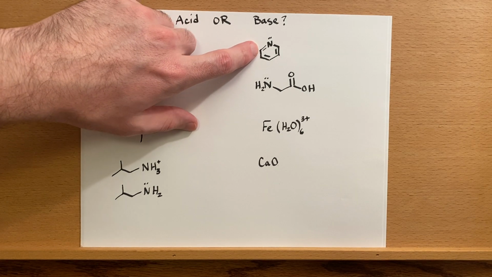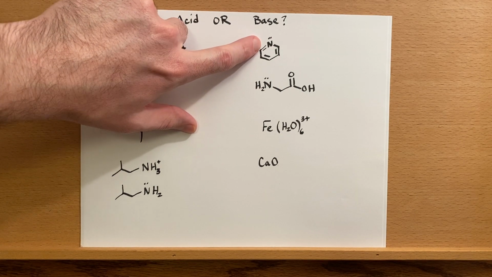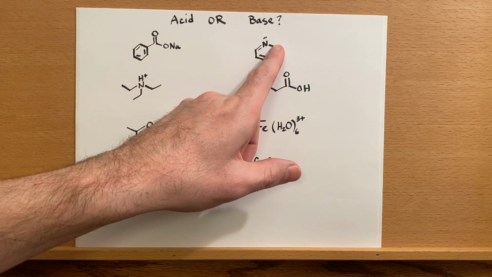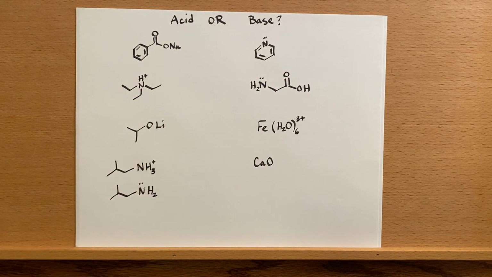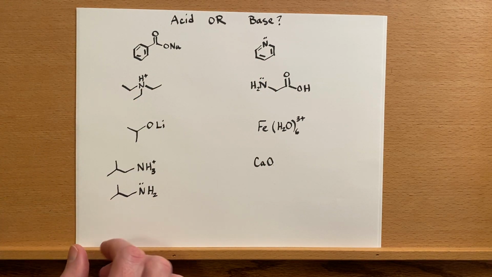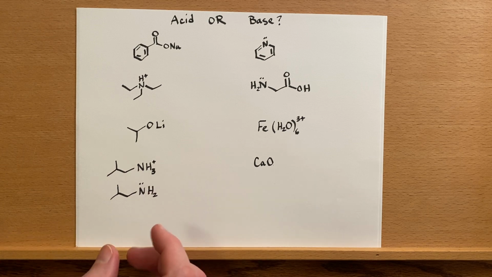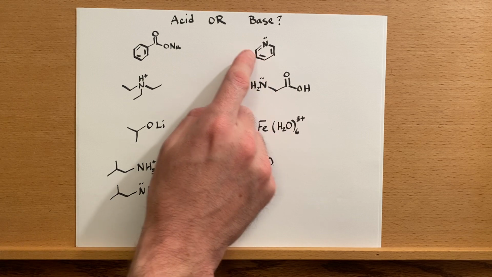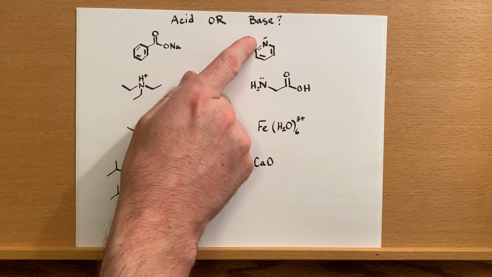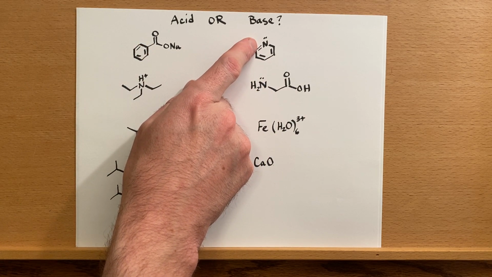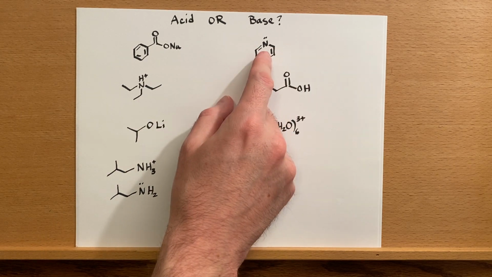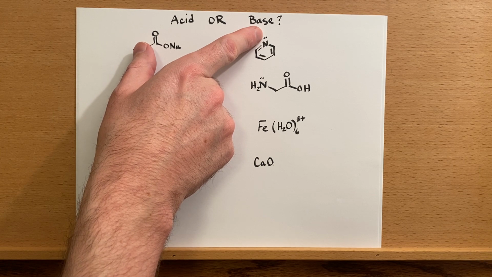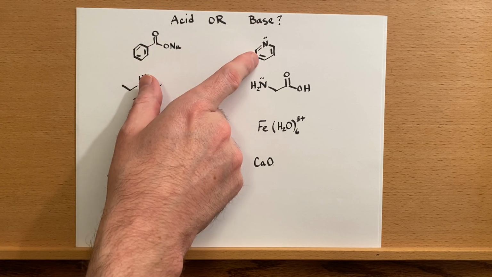Coming up here, we'll see that here's a nitrogen that has 3 bonds to it. There's a double bond right there and a single bond right there. And the rest of the molecule really doesn't matter that much in determining whether it's an acid or a base. It does matter when you're determining how strong it is. But since we're just asking, is this an acid or a base, we can do that just by counting up 1, 2, 3 bonds to the nitrogen. It still has its lone pair available for being a Lewis base, so this is a base.